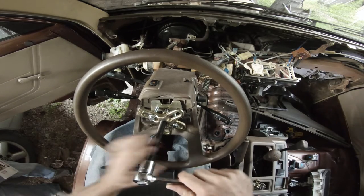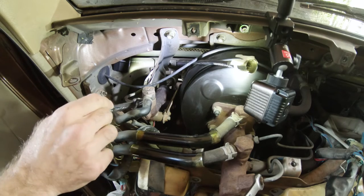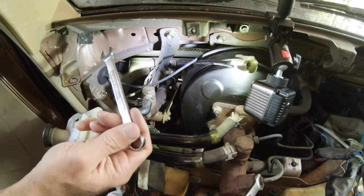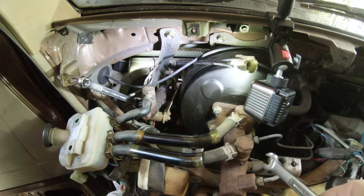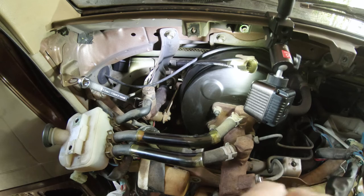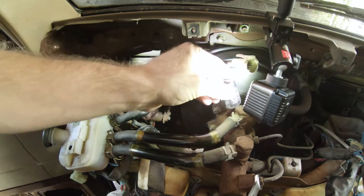There it goes. Got it. Yep, it did. Your clutch hardline disconnect is a 12 mil. Your hardline disconnect on the master is a 10 mil. The big bolts on the tops are a 22 mil.